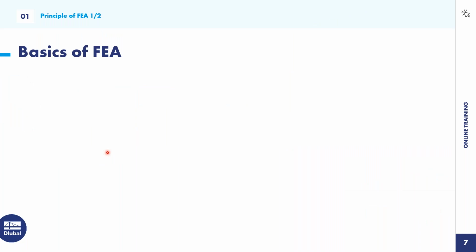So let's skip to the PowerPoint. First of all, we see here the basics of FEA. In general, computer programs are based on the displacement method, so the unknown values are deformations or displacements.